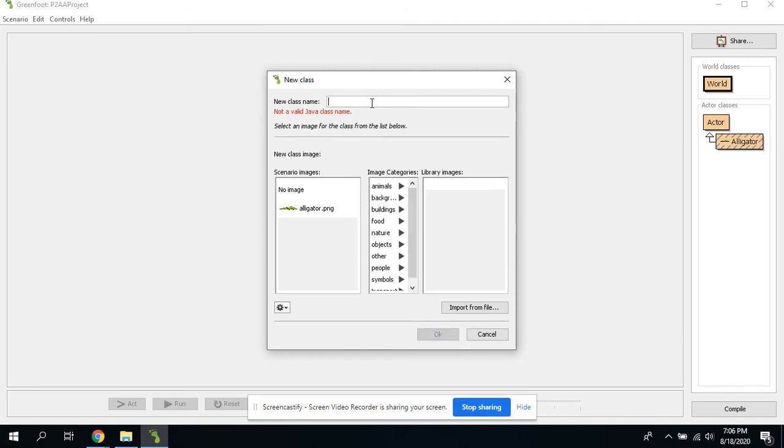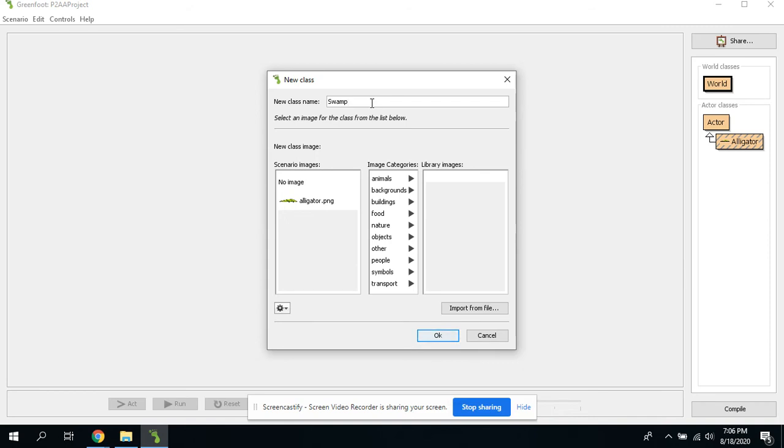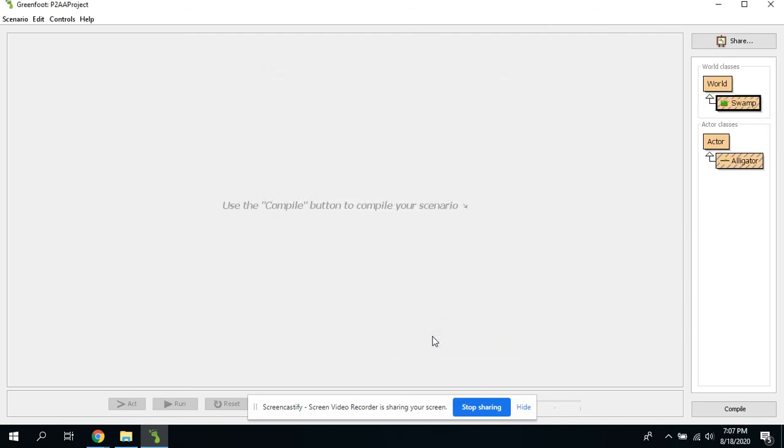I'm going to call it swamp or something. I could go down here to backgrounds and try to find something that looks like a swamp for my alligator. Maybe nature or something. I'll just put some grass in there. Like I said, you could upload your own images if you want. So there's the swamp.